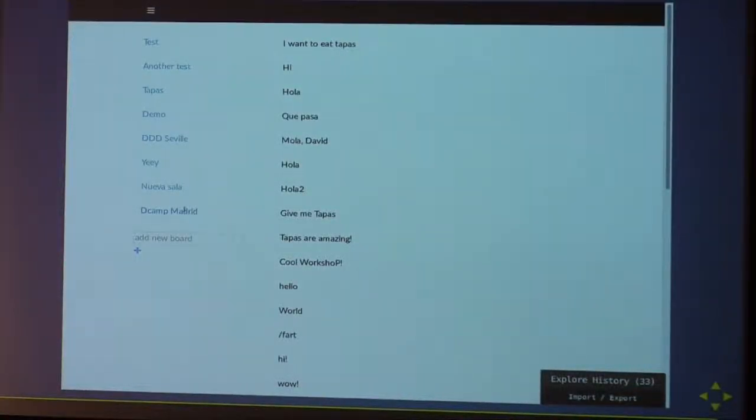If I select it, it will be empty at some point. Maybe the communication is not working correctly. But anyway, if I give you the URL of this site, you could actually see the chat rooms. You could select one chat room, write in it, and it will appear here in real time.